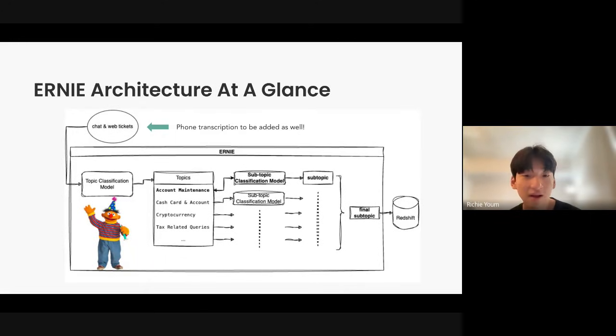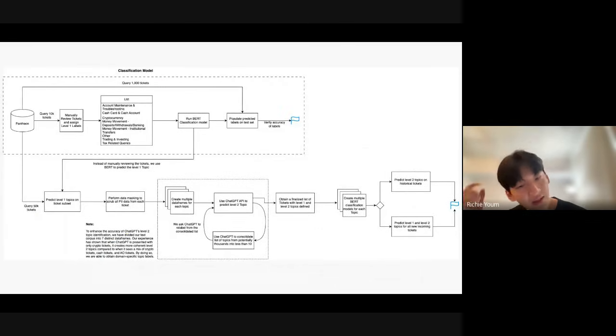Then the final prediction gets stored in our Redshift table, and this also gets updated to Zendesk for routing. This is more in detail of the stuff that I talked about, like generating new taxonomy and data masking, training BERT models, and then doing level 1, level 2 predictions and getting the final output.